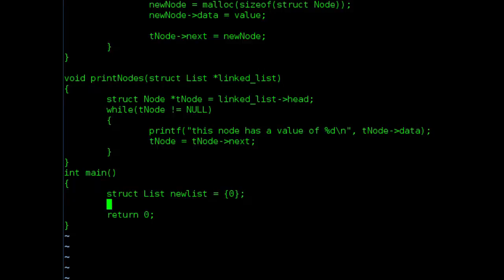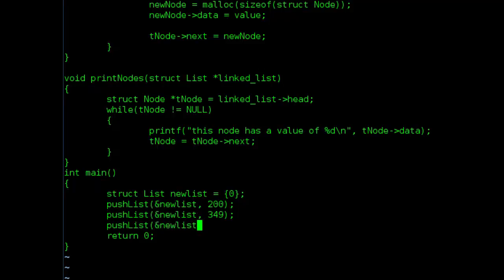And then we can push some values to our list by using its reference. And then we can print out all the values that we've stored. So now we can make and run this and make sure our linked list is working properly.